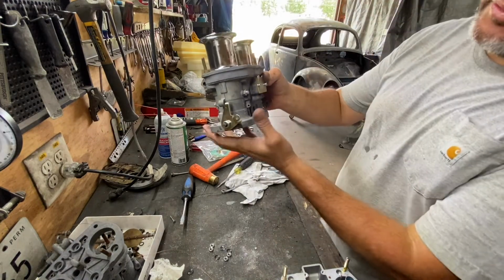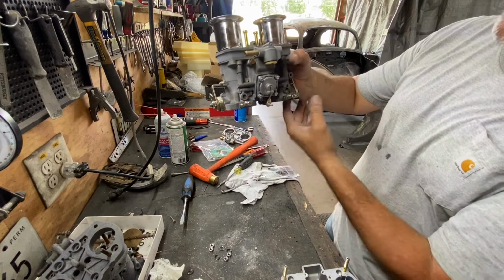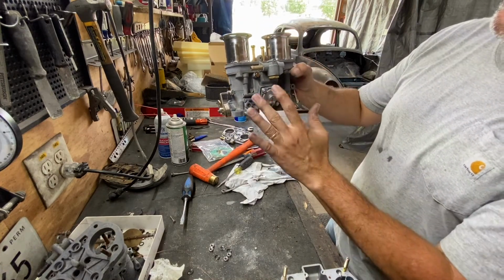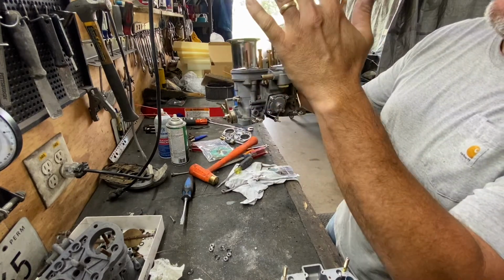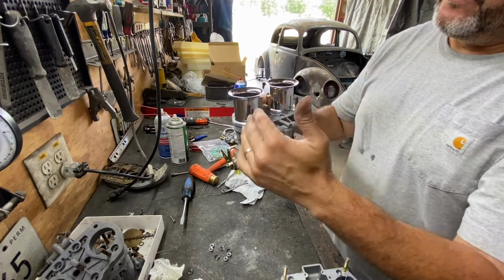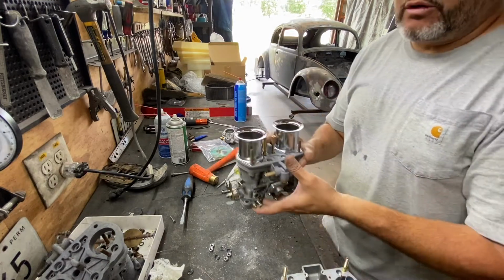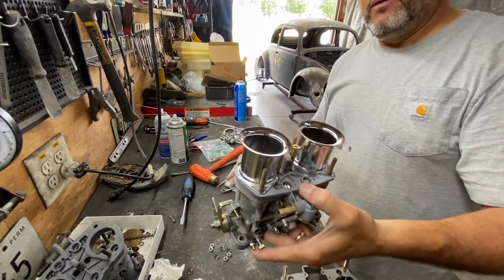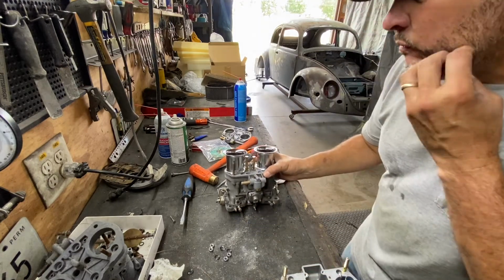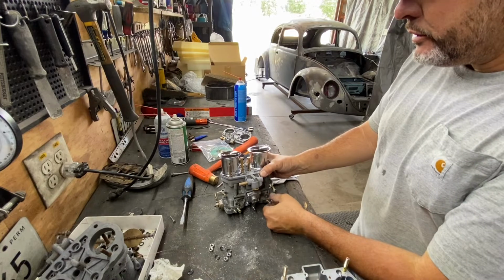And this is fully rebuilt. Everything is brand new. Shaft is new, bearings are new, all the needles, seats, the injector pump, all the jets are new, everything. It's new, so you got a brand new carburetor right here. So this carburetor is going to be for sale, and we're going to sell it here in a couple days, probably today or tomorrow.